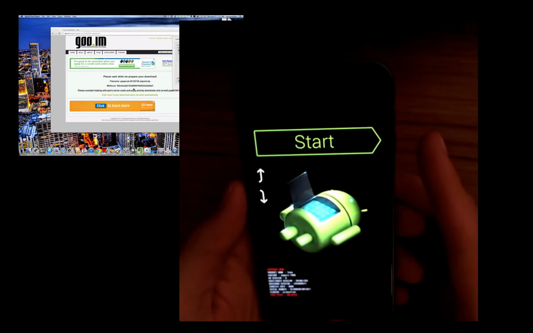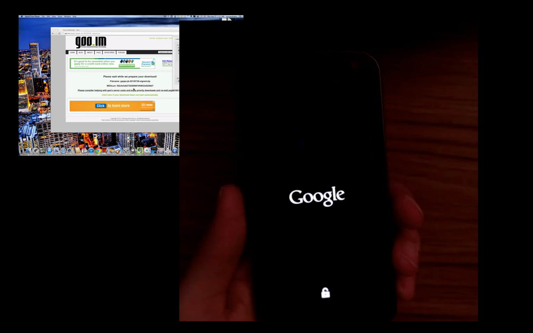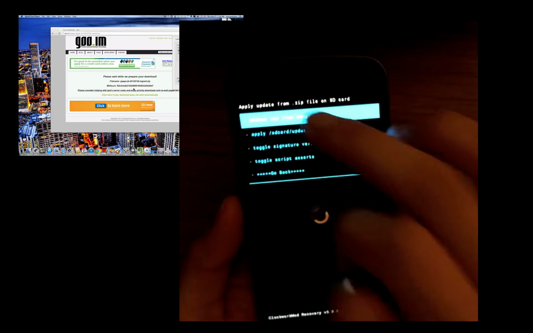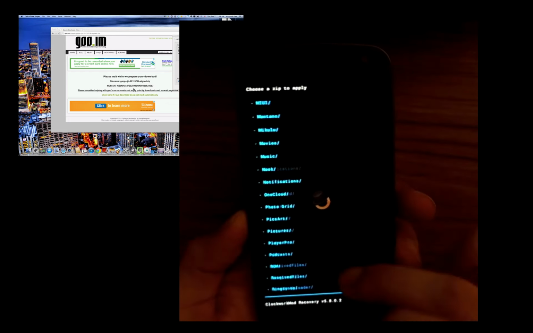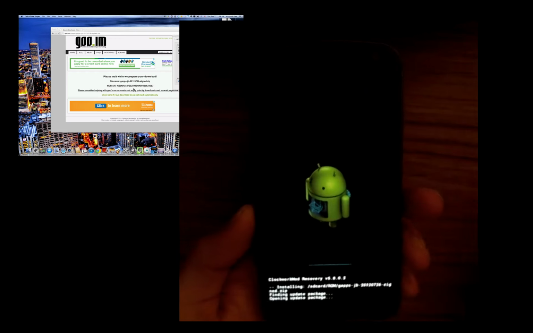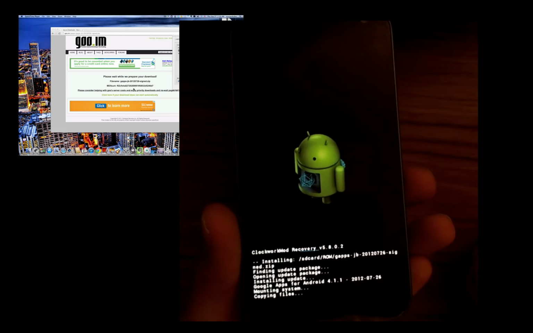So power button and volume up and down at the same time for about 10 seconds should take us into recovery. Okay, feel the bump, then navigate using volume up and down buttons to recovery mode, and hit the power button to accept. Okay, so install zip again, choose zip and navigate to the folder where you had put GApps. So I have GApps here from July 2012. They've not changed anything since then, so that is the latest GApps. In any case, it will update itself to the latest versions of GApps.